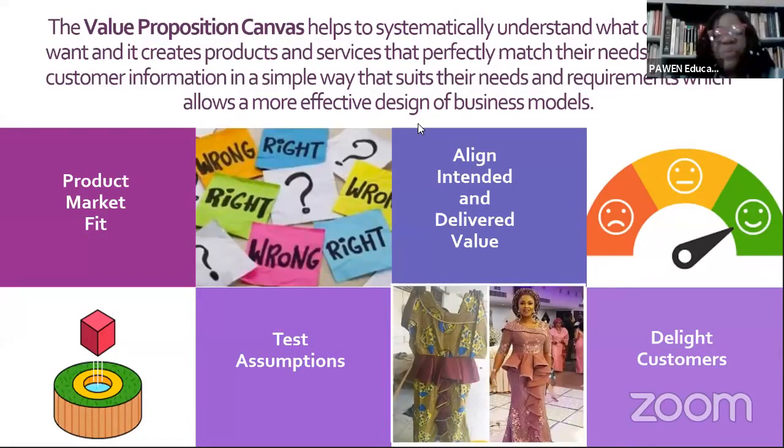Okay? And what a value proposition also does, it helps you to align your intended and delivered value. Now I know about 40% of our participants are in the fashion space, but there are usually a lot of pictures that go on social media about what I want and what I get. Especially when it comes to fashion designers. So I just got this picture of what the person wanted on the right-hand side, what she actually got on the left. But really, as a business owner, you need to ensure that at every point in time, the value that you're delivering is the same value that you intend to deliver.